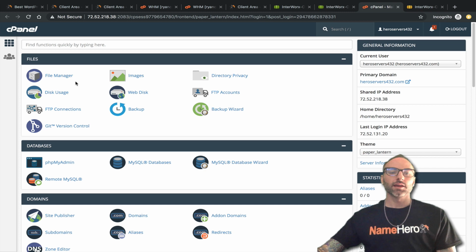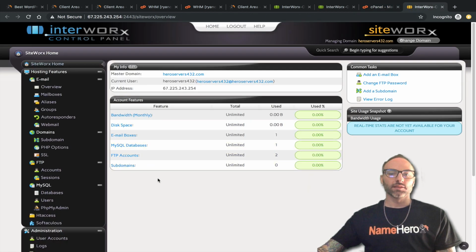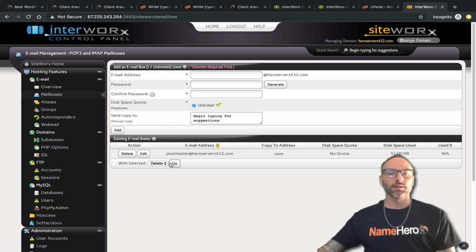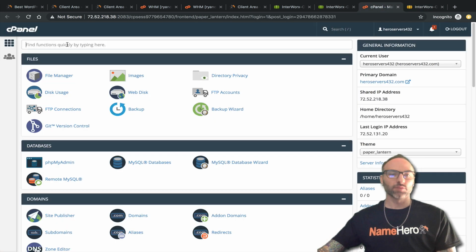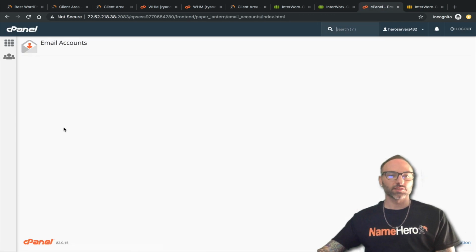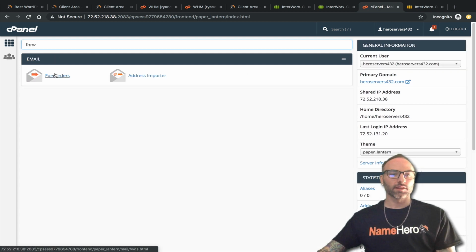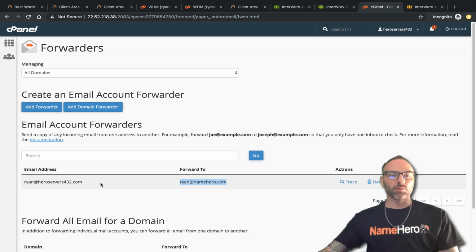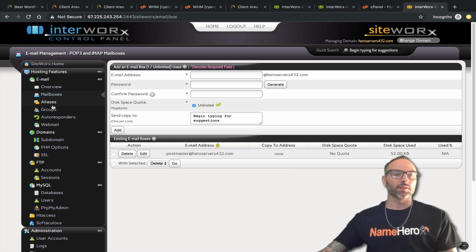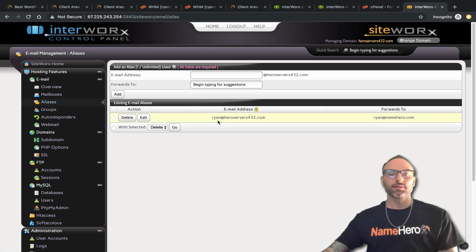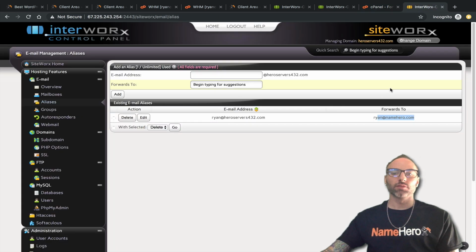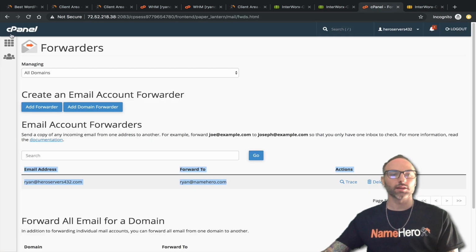First thing I like to look at is just kind of compare. If I see this here, I can see there's the email boxes, for example, one. If I click it, I can see Postmaster, just the defaults. Well, let's look over here at email. Was there anything specifically set up? No. So just the default box was there, so I don't have to worry about that. Let's look at forwards. I didn't know if I put any forwards in here or not. Okay, I did have an email forward in here, so let's see if that came over. If I go to email aliases, yes, so that came over as well. I like to compare them one by one. Did everything come over that said came over? So in this case, there was one forward and it came over.